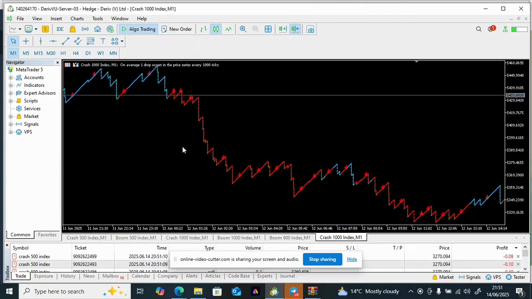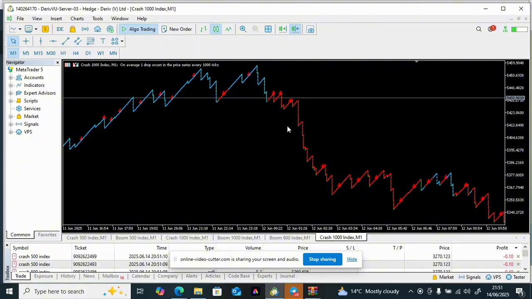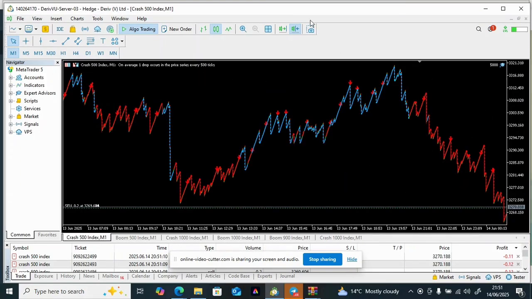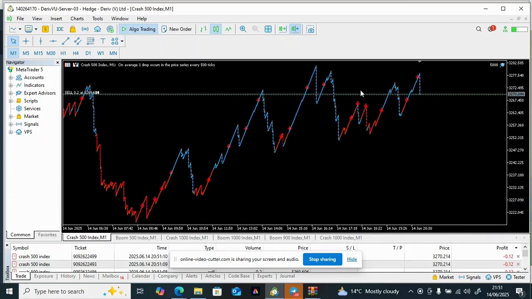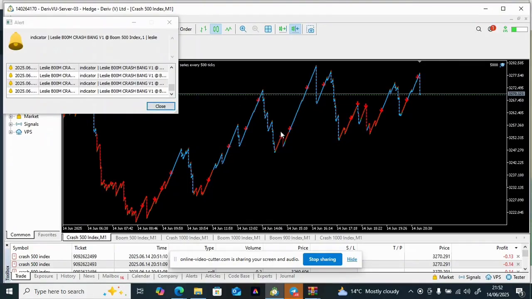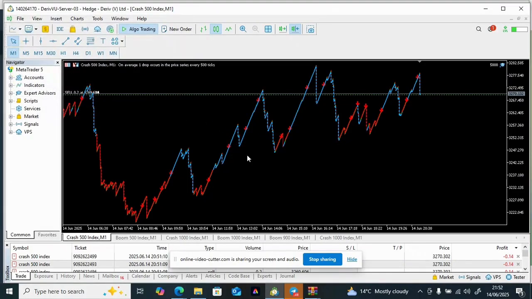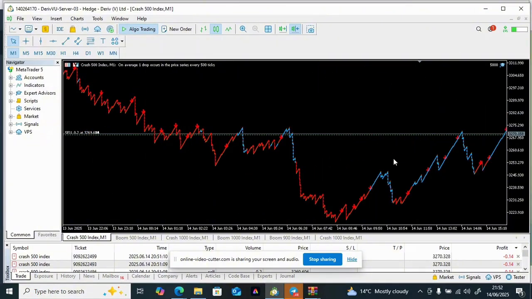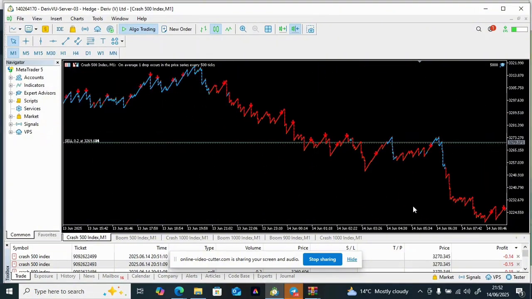All right, so this is the indicator, guys. I'm going to give you the indicator and you're going to see what you can do with it. I'll be trading Crash 500 for a month now. My machine will be running this account for the whole month, and then we'll just take the profit home. This robot, guys, is not yet advisable to people because I am still seeing how I can adjust it. At the moment, I need to use it with my real account before I release it. But at the moment, I'm giving you this indicator. Be good to this indicator. Play with it. Be familiar with this indicator, guys.